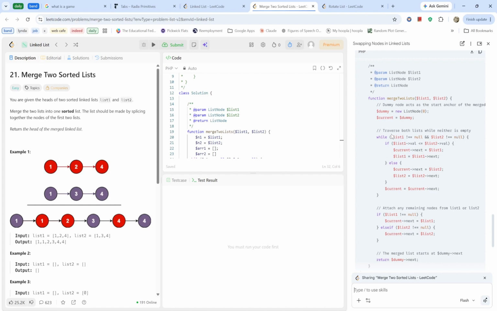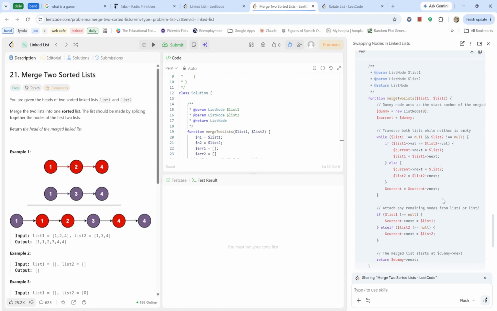Basically, we have a loop that will traverse through both lists. We're checking if the value for list one is less than or equal to the value for list two. If it is, then we attach list one as the next node, and list one moves to its next node.